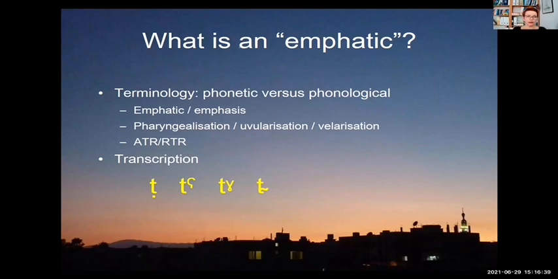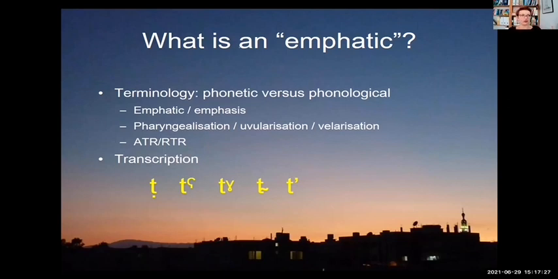So another problem, of course, is that of transcription, and what transcription we use to transcribe emphatic consonants, because actually, of course, something crucial that I've missed out here, I realise, is the ejectives, which I'm going to talk about a little bit today. So are emphatics pharyngalized? Are they uvularized, velarized? Are they dark as opposed to light? Or are they ejectives? This different identity, or what could appear to be a phonetic identity, means that we're likely to transcribe them differently, and that's not very easy as a researcher.